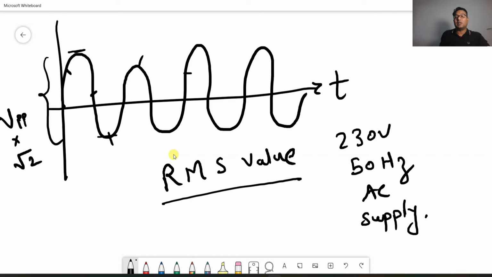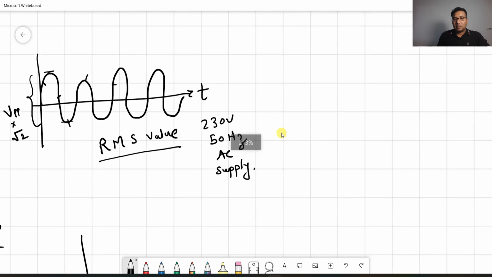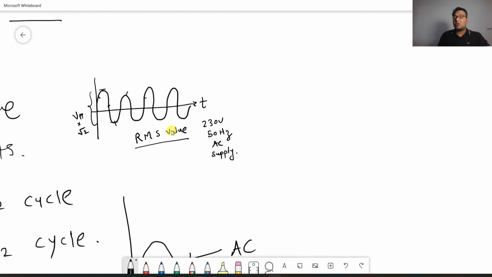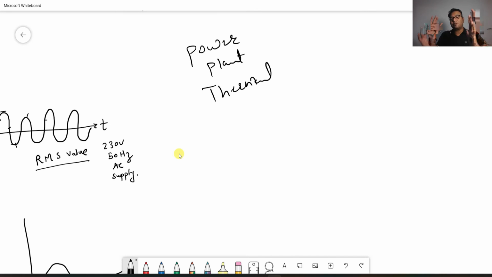You also have to remember one thing. This supply is coming to our home, but while coming to our home, this is not stored anywhere. So there are various different types of power plants across the world. The most common type of power plant which we have is called a thermal power plant. A thermal power plant is a very big unit where water is steamed, and using that steam pressure, a giant turbine is moved, which in turn generates the energy. So the most common type of power plant is thermal.